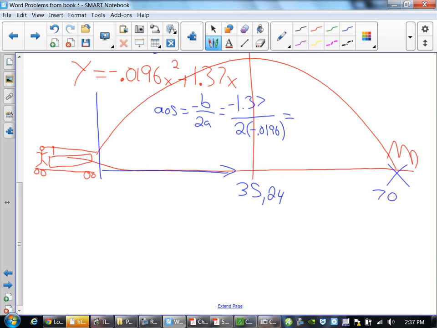How'd you get 35? We did the axis of symmetry. It's like 34.96 or something like that. I'm confused. What do you got? You did negative b over 2a. Why is negative 1.7 divided by 2 times a really tiny decimal? Because that's the opposite of b over 2a. That's the axis of symmetry of this really crummy quadratic function. So the opposite of b here, if we type that in.